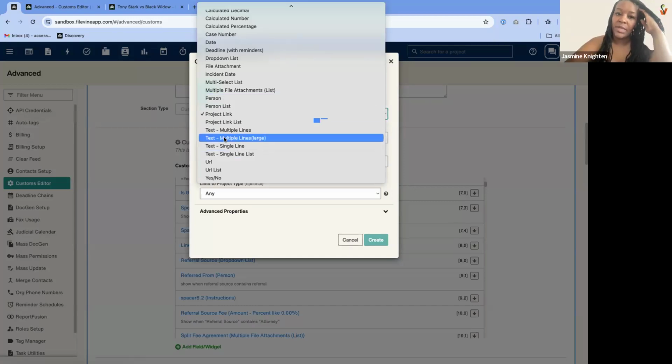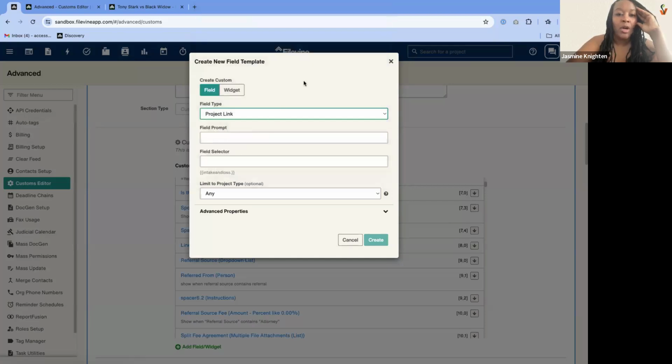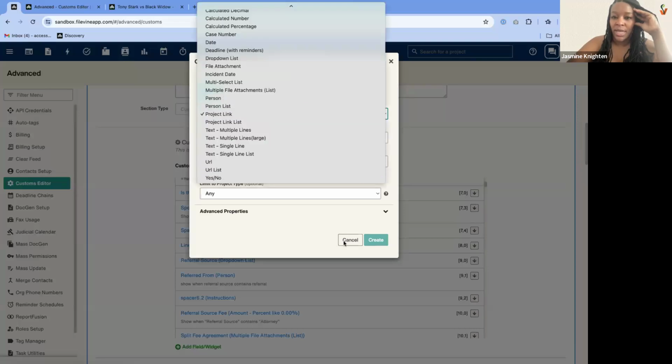Text is one of the few fields that once you create, you can change to a different type of text field. So if you start with a single line, you're like, hey, we're typing in a lot of data. It's difficult to see in a straight line. I want it to be multi-lines. You can change it after you've created it. Almost any other field type, you cannot change once you've created it. So you do want to be cautious as you're coming in to Custom Editor to create fields. But again, be specific with which one you want, and make sure it's going to accurately give you the data that you need so that later down the line, you don't have to worry about trying to switch it.